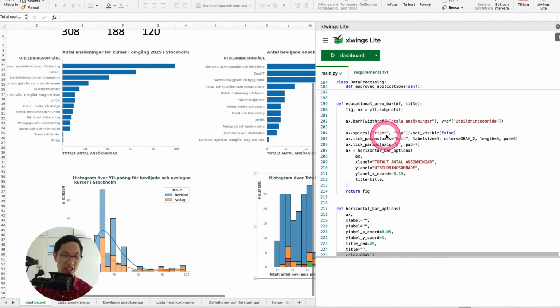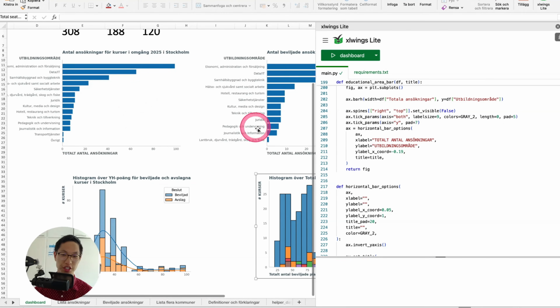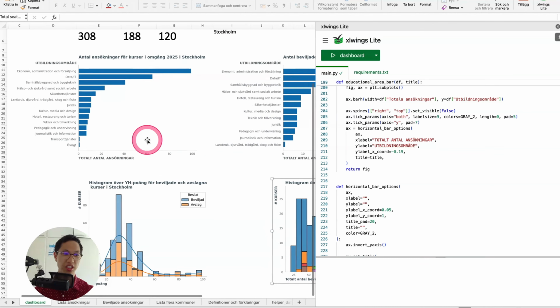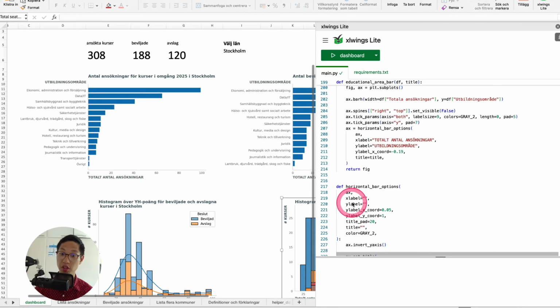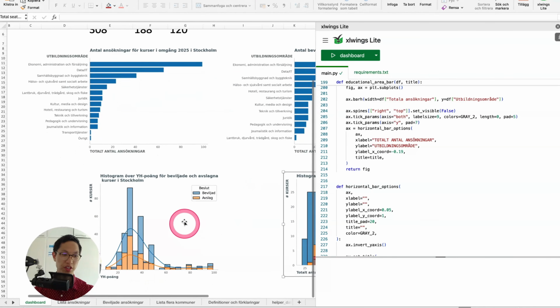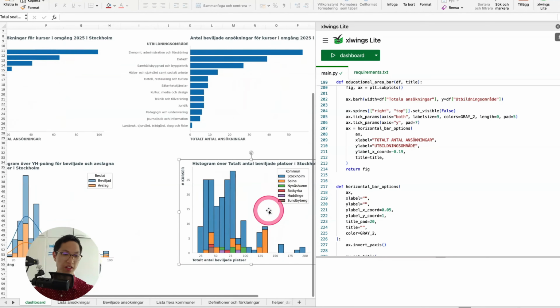And what I've done is that I have done a lot of configurations, a lot of storytelling to make it a little bit cleaner. Otherwise, matplotlib graphs, actually, they look quite ugly in the start. However, I've cleaned it up so that you can see that we have made this into a weaker color, and this also a weaker color so that these are stronger. And this is the data that is shown, and I removed the spines here. And if you want to learn more about this, I have a data visualization course where I teach storytelling with matplotlib. And then I do a similar thing with the ones for seaborn.